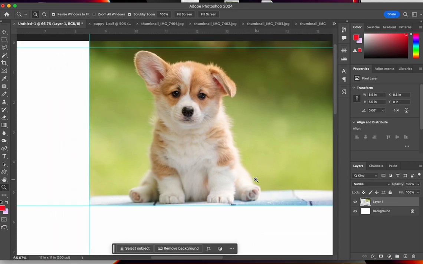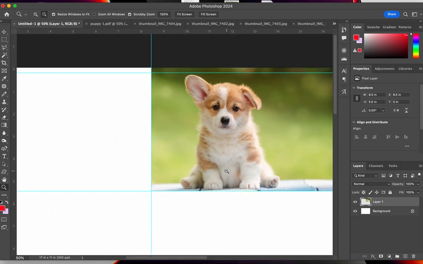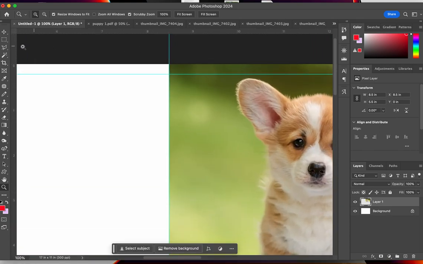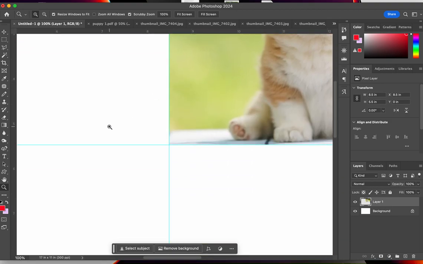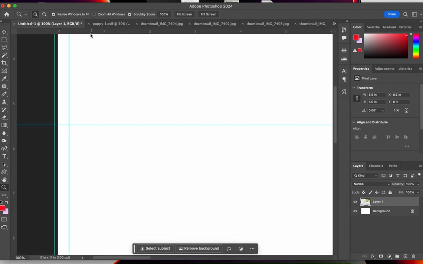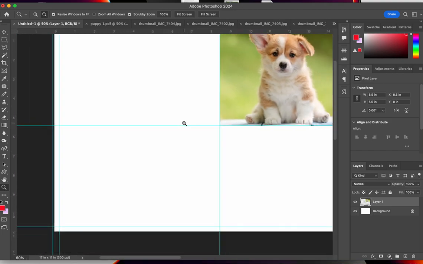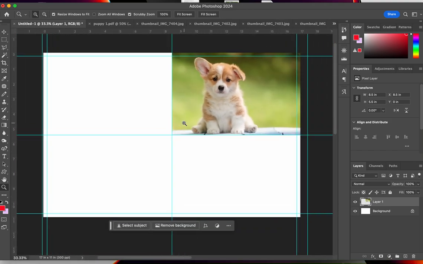I've also made an X and Y axis within the 11 by 17 inch document. So this line that goes across and the line that bisects it in the middle. The one in the middle I made again using the guide tool. Clicked on a guide and dragged it all the way to 8.5. And then this middle guide, I started at the top and clicked and dragged a guide all the way to 5.5. So now I have the 4 quadrants, the same thing that you see in Spectrolite, but I have a little bit more flexibility of how I can fill each of these quadrants, right?